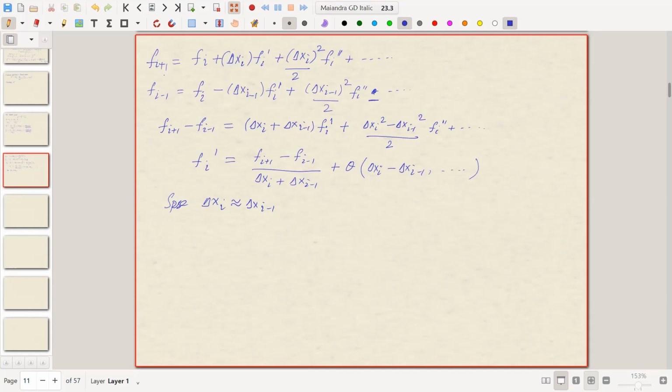If you have this, then what will happen? Can you say what will happen? Whatever we are doing, we are applying at each step our basic intuition and common sense. Nothing heavy math. When delta xi is delta xi minus 1, see this higher order term, order of delta xi minus 0. So that means who will conquer? It will be the next term here. We don't know the next term, so we have to find that term.